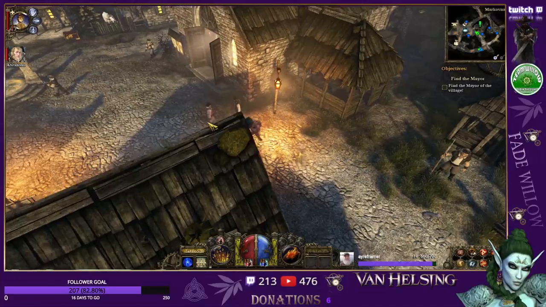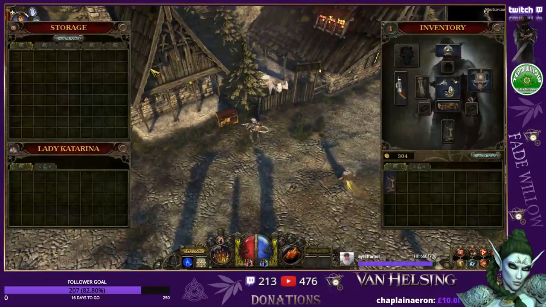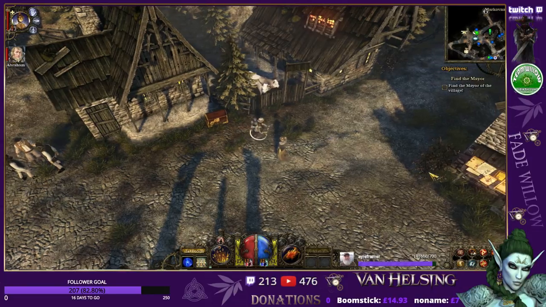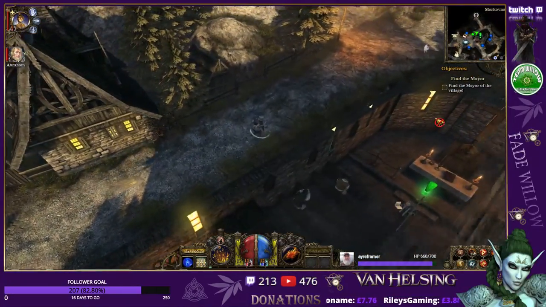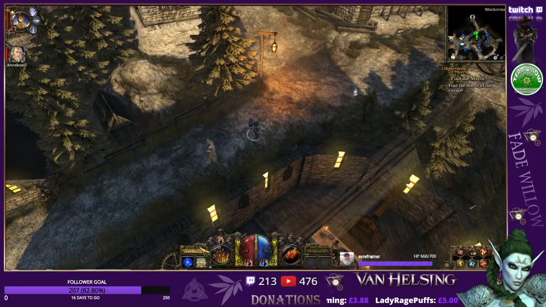Right, so I think we need to go this way. Oh, there's a chest. Storage. That's interesting. We can store stuff in here, look. Cool. I think we have to go in this building.